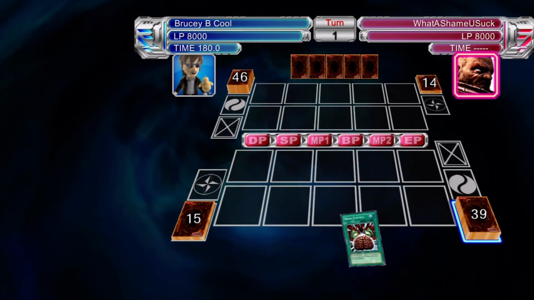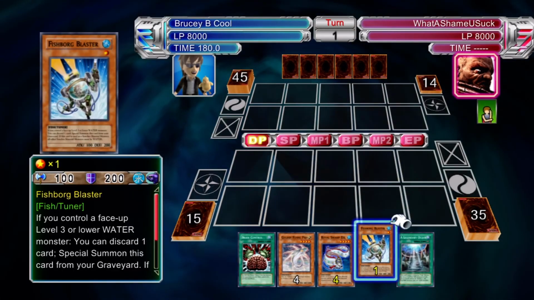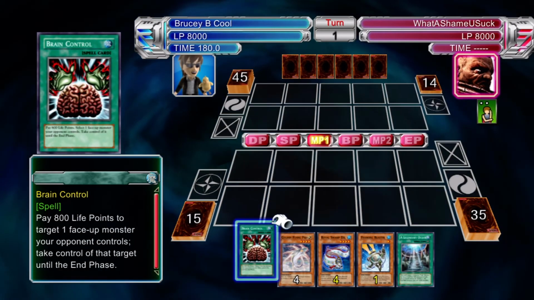51 card deck again? This is a different person, isn't it? It must be. Anyway, Legendary Ocean and Brain Control. That's quite deadly if I draw into Deepsea King Coelacanth.